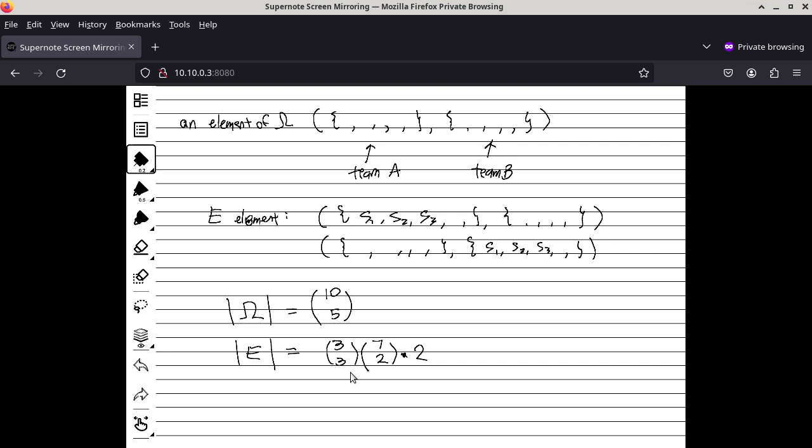But we already know that we also want to include what happens if team B ends up with all 3 salty people. So that's why you have to multiply by 2, because there are the same number of ways for team B to end up with all 3 salty people. So are we good with this particular answer? I don't have the numerical answer. Is anyone interested?